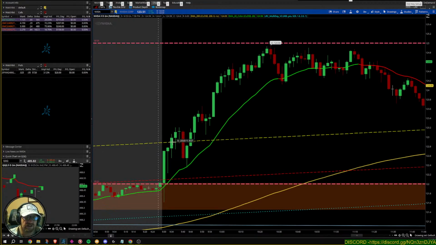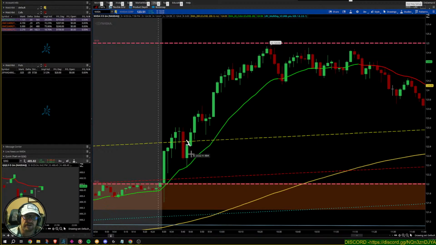If you feel like it's a good move, you get in here, you could hold this, don't even exit. You could scale out a little when it hits the yellow. Wait, add on this candle here, pushing back up. You get this big push up off the 20. This is how I was saying earlier, you use the 20 as your guide. Comes back to the 20, you get this boom, wicks up, buying power, stepping in.